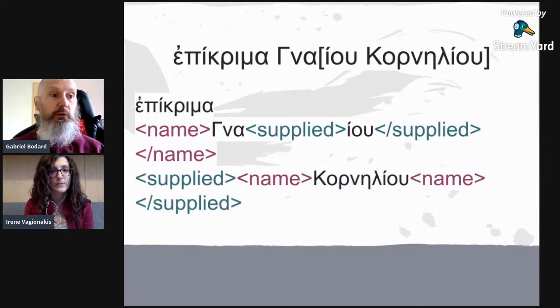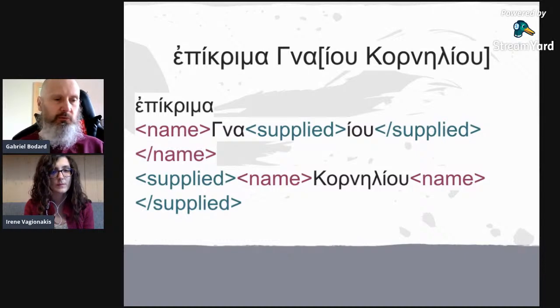So what we have to do in order to do this is we have to close the supplied tag before we can close that name tag. And we can then have the second name tag entirely supplied. We could also put the second supplied inside the second name. It wouldn't make any difference. Whether supplied is inside a name or name is inside a supplied is completely equivalent. There are two tags, two elements doing different things.